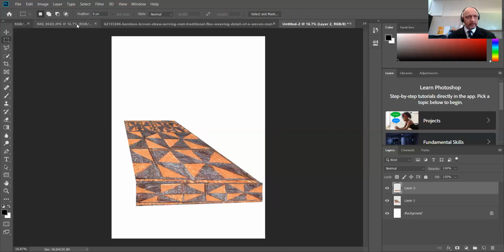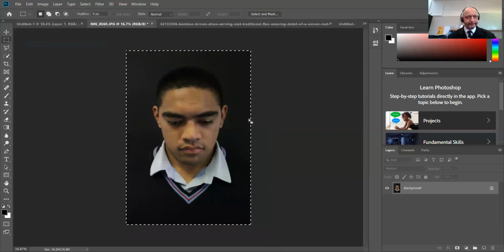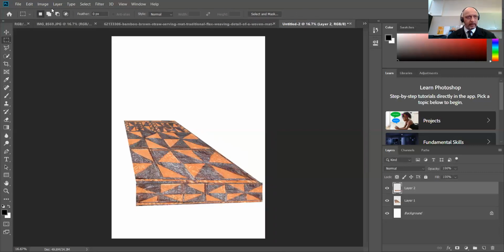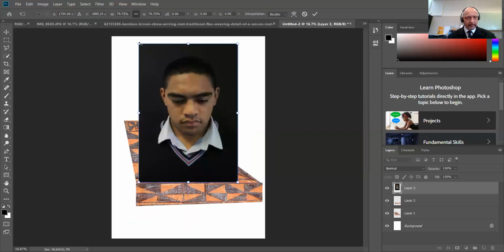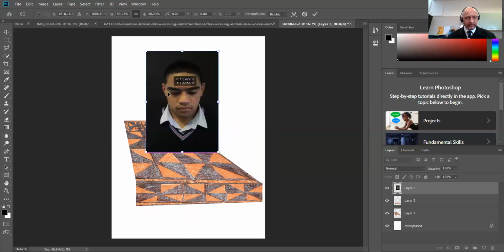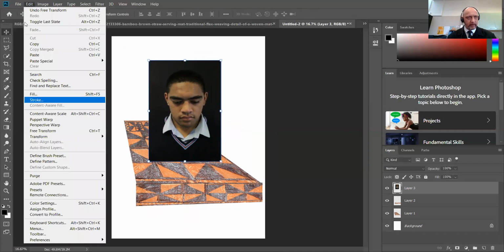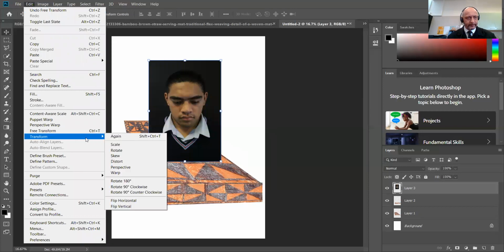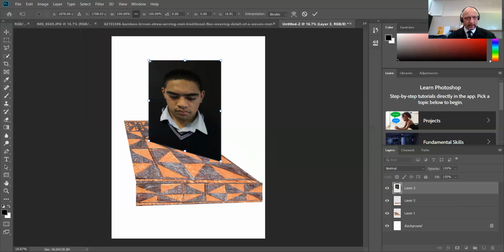What we're going to do is get our picture, edit, copy, and we go back to our one here, and we go edit, paste, and we're going to resize this, but we will squish it around. Okay, so if you want to have it sitting on a table kind of a thing, that's how we do it. And then we go back to edit, transform, go to the skew, and we make it like it is an artist model where it is 3D.